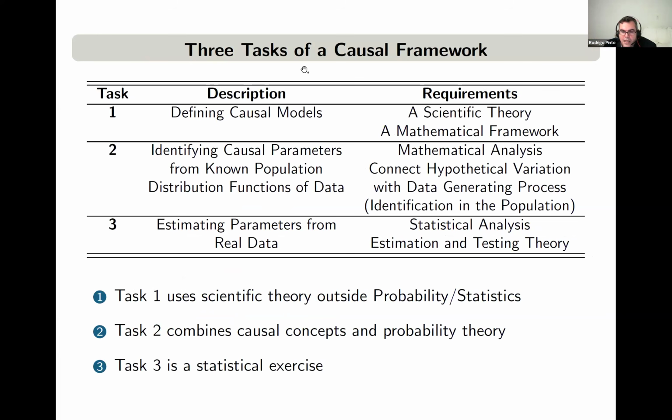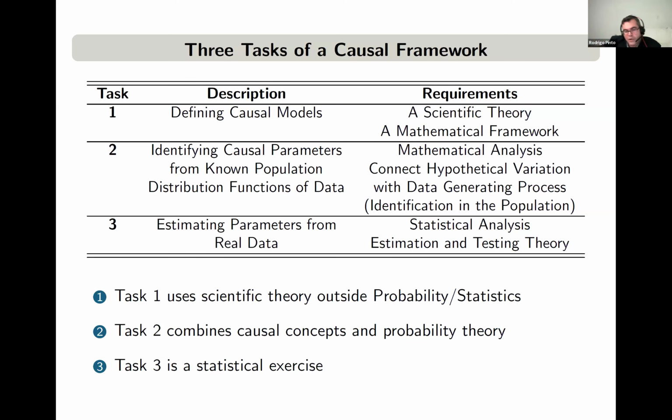A sound method to organize the construction of the model and how you implement policy evaluation would be to first define the causal models. The causal models are assumptions about causal links, the causal relations between the variables. This is based on scientific theory, in my case, economic theory. And then after having a causal model, you define your causal parameters. For the causal parameters, you're going to use mathematical analysis and some of the tools that we're describing here. And after defining this parameter, then you go to the estimation methods.